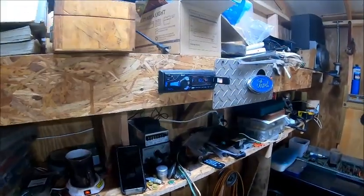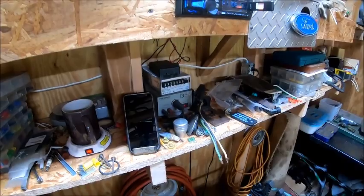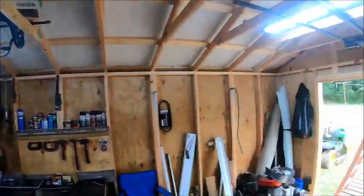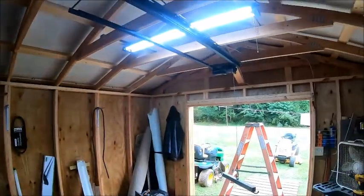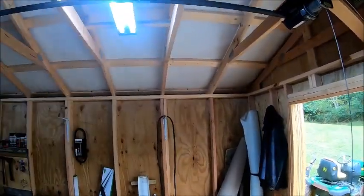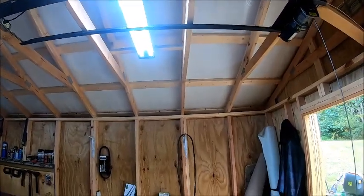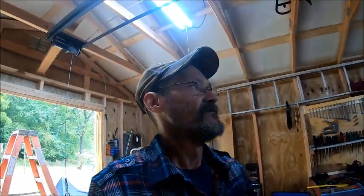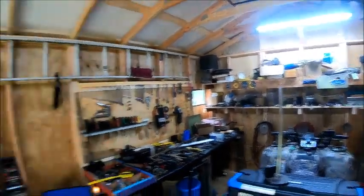And then I put a stereo in, a car stereo that I got off my son. And it's got a remote control. And the shop is wired with 12 volt, just like the machine shop. Got my big speakers on each side, LED lights. And I'm probably going to move that LED light and recess it also, just like I did this one. I had to recess this one because of this winch that I was putting in. So that'll work, guys. We're getting there. Eventually, I'm going to have my bison logo that I made right up there above the radio. One day. I kind of like it where it's at, but I'm not going to make another one. That thing was too hard to make.